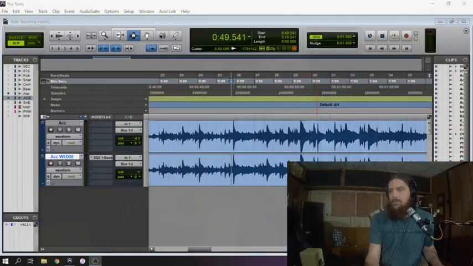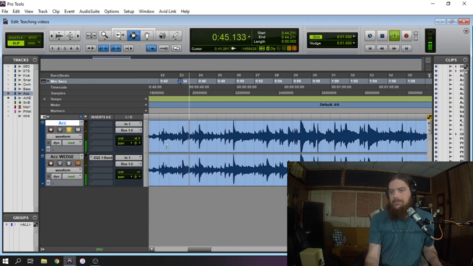This applies to any instrument, any sound that's coming off the stage, really, coming back through the monitor rig. And I'll basically just show you this little thing that I got set up here. So let's pop over to Pro Tools. And I've got an acoustic guitar here, and this is what it sounds like.